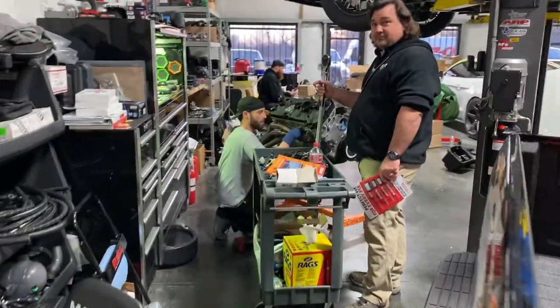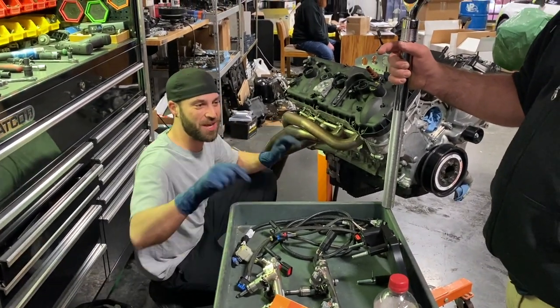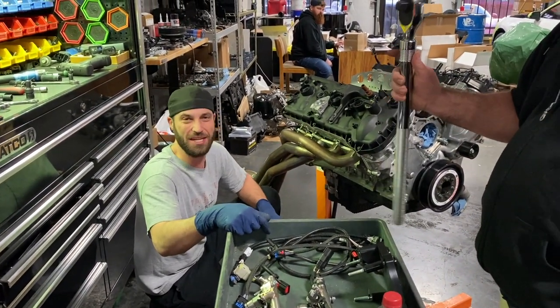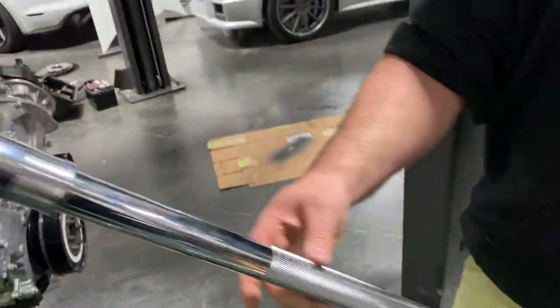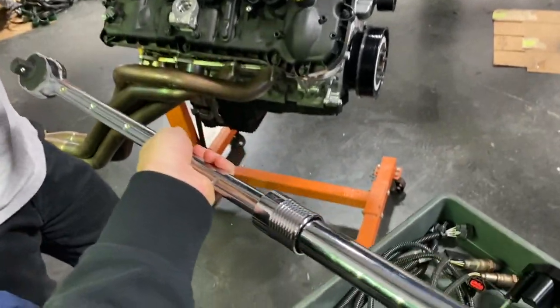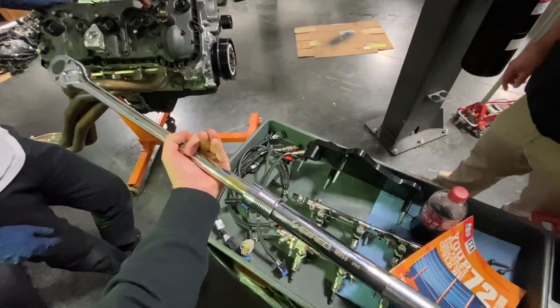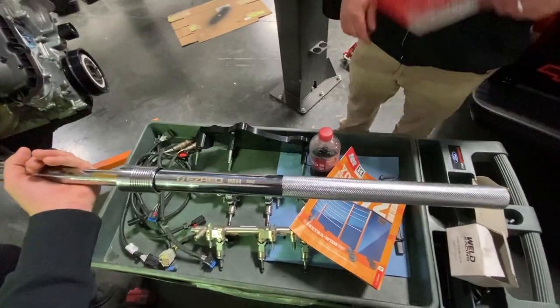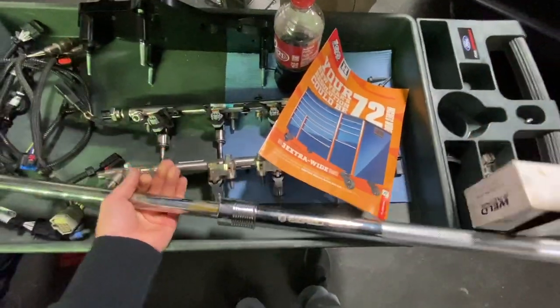Hey Tim, what are you buying over here? He's showing us the new LT crank bolt breaker bar. Gosh dang, that's like a pimp cane for tools — it ought to get the job done. How much is it? About $140. I was way off — that seems cheap. Of course it doesn't say Snap-on on it, that's probably why. A Snap-on three-quarter breaker bar would be about $600.